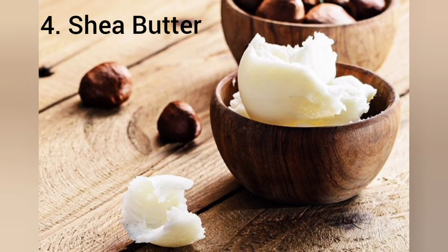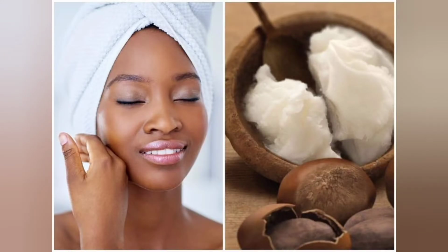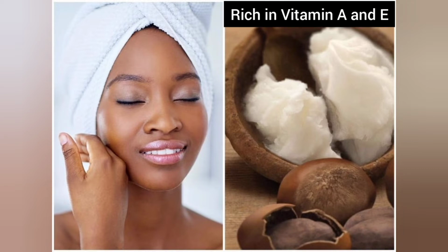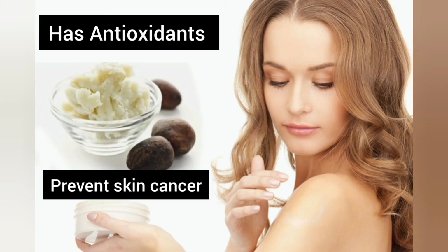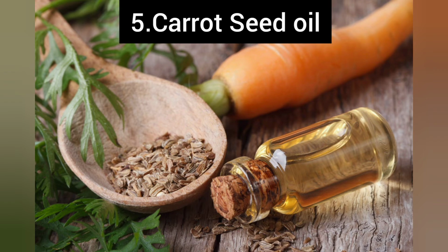Number 4. Shea Butter. Though the SPF level of shea butter is very low, about 6 to 10, it can be used on days you don't wish to stay in the sun for a long period of time. It is a great ingredient to use on your skin as it comes with vitamin A and E which benefit your skin in numerous ways. Shea butter has antioxidants that protect your skin from free radical damage as well and further prevent skin cancer. Applying a thick layer of shea butter can prevent your skin from burning if exposed to the sun for a shorter span.